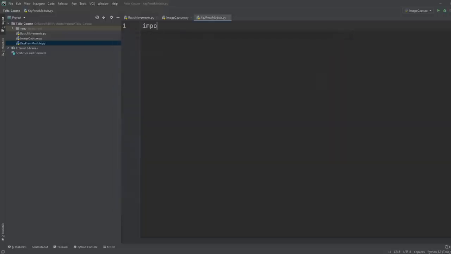So we will write here import Pygame, and then we will initialize a window for our Pygame. So initially, the idea of this library is to create different games. So whenever you want to detect a key press, it has to be within a game window. So we need to create that window. So we will create a new function called init.